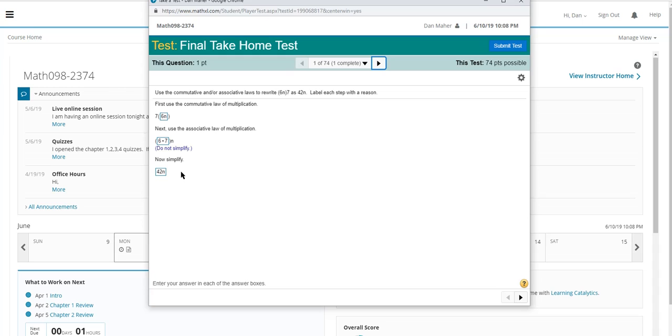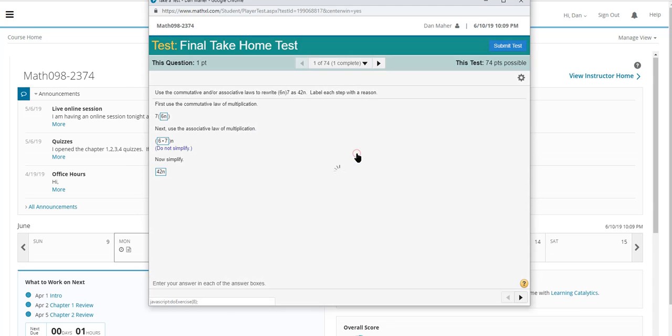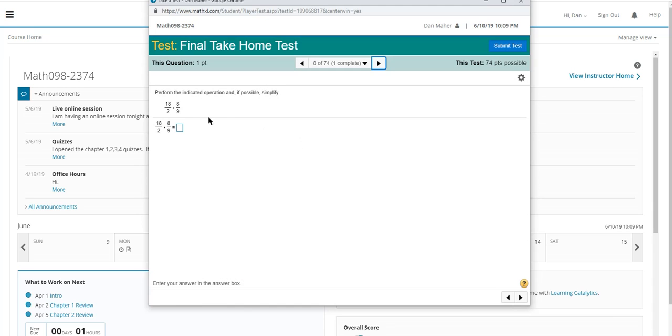So you have time, and it comes back to the question that I actually entered here, which gives me a chance to review that. And if I answered any of the other questions like this, I could go back and review it all, so when I get to fractions and so on. But when I hit submit test, no matter how many days I have left in the final, that's like handing in your paper and then the test is done. So make sure you do not submit this test with this button until you're absolutely sure you're ready to hand the test in or finish the test.